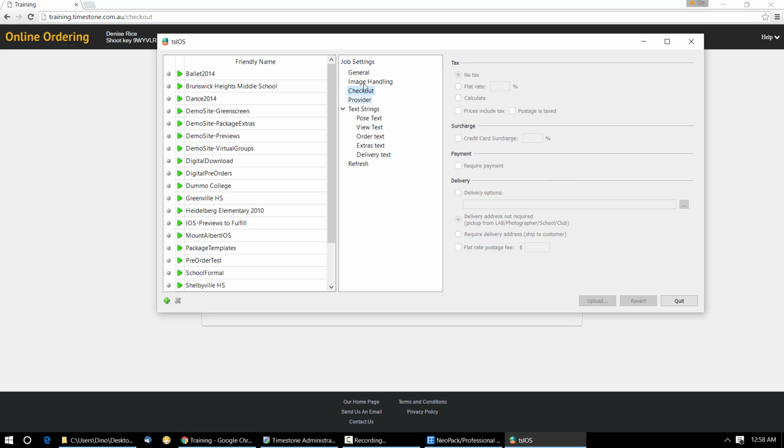The other fees, they're all in this one window. Tax, credit card surcharge is what you can add. There are people who add a credit card surcharge anyway. But tell me an example of what you want to do. Well, we take this in September. Yep. They're ordering in January. Yep.